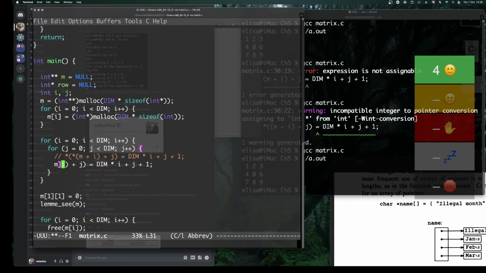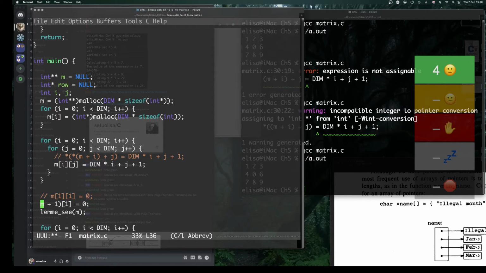it's usually easier to read when you're using the bracketed notation, even if you can do fancy stuff with the non-bracketed notation. And the same way here, if I want to access this one, I could also write it. Here I'm going to comment the pretty version away.